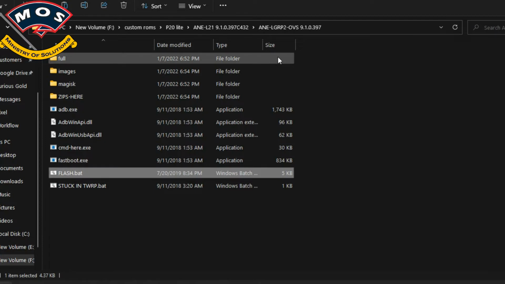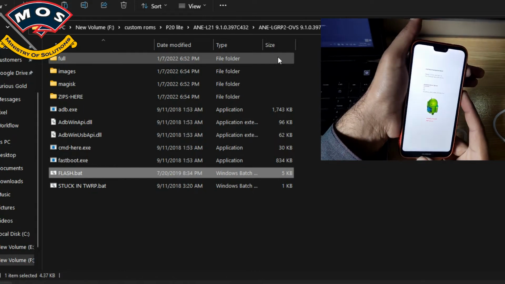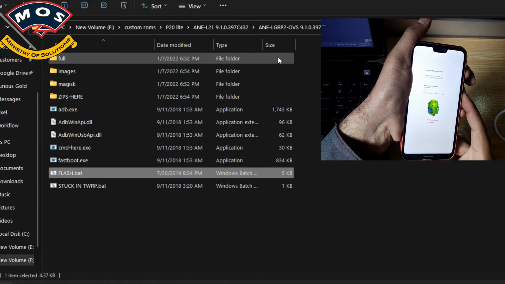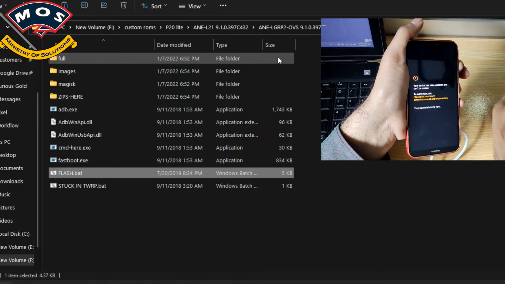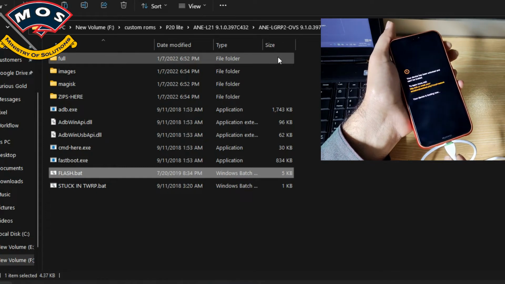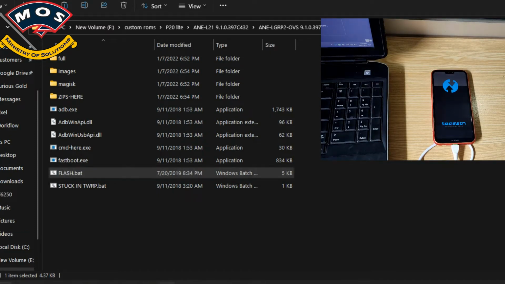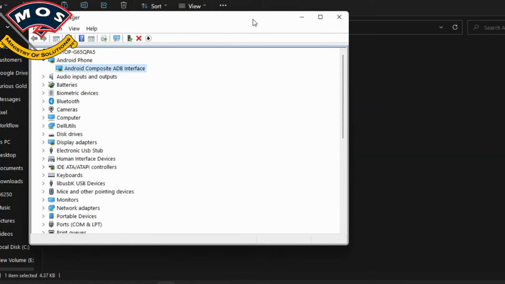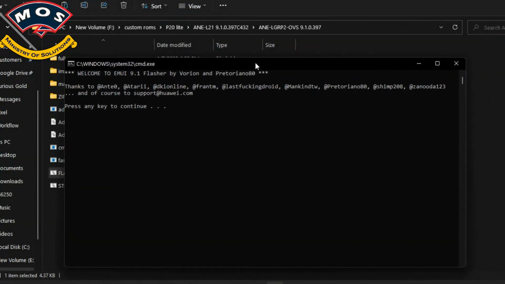So we will reboot our phone in TWRP recovery mode. If your phone doesn't have TWRP recovery, you must flash TWRP recovery first, and then you should connect your phone with computer. Okay, I will reboot my phone to TWRP recovery so that ADB interface can be detected on my computer. Otherwise, because phone cannot reboot to normal mode, ADB will not work. Only TWRP recovery will enable the ADB interface. Okay, now phone is going to reboot in TWRP recovery, and we can see ADB interface appeared on PC, and now we will run that flash.bat file again, and just press enter and follow the instructions.